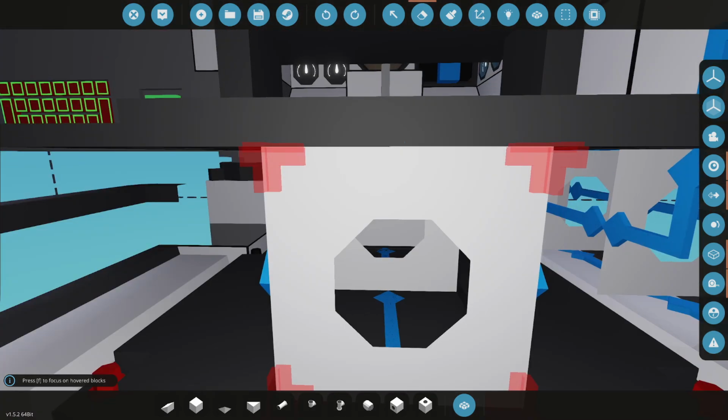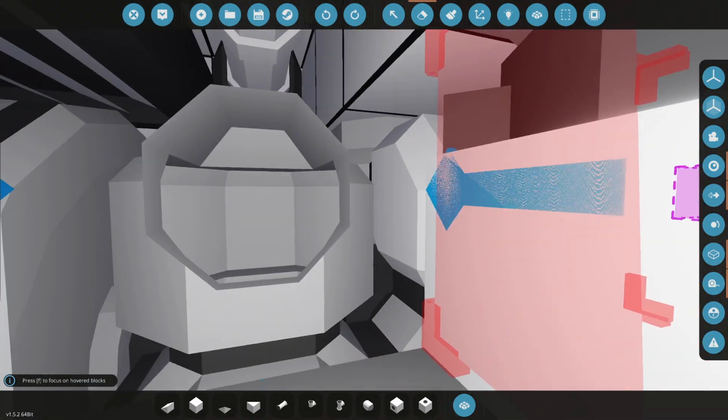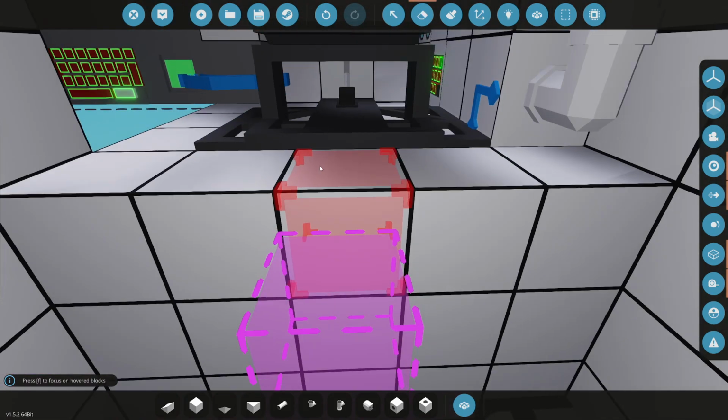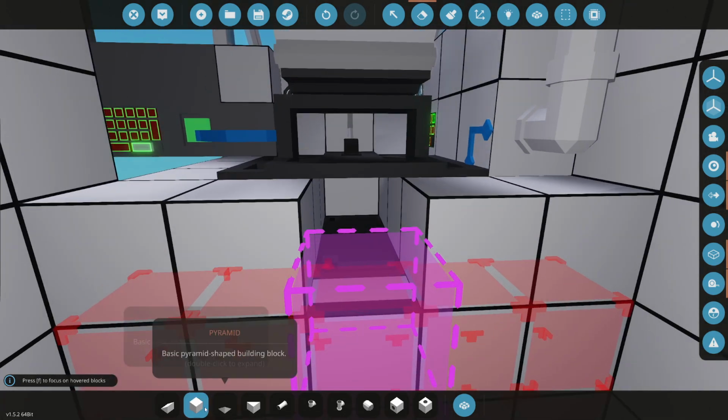Okay, let me see. What was this? What is that going to? That's old, I think. This is old here. Yeah, this is old, whatever I have going out here. That's not going to anything anymore. Okay, so I can get rid of that.